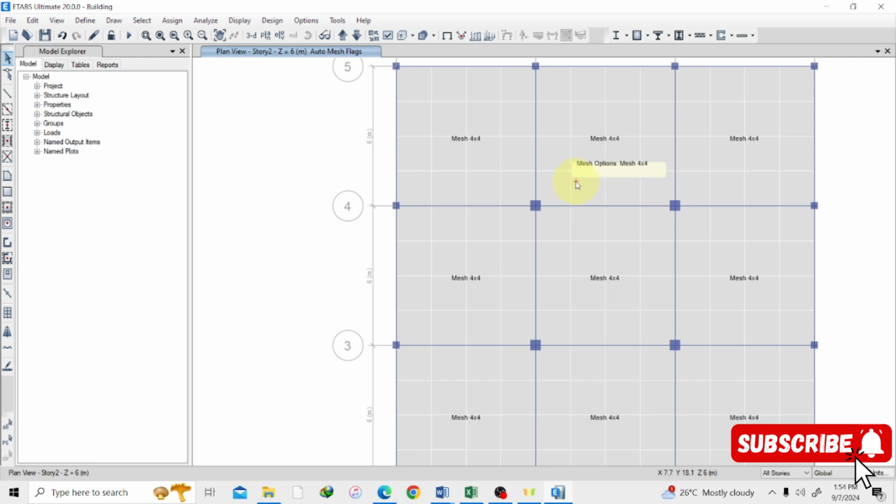But if you don't run into errors and you don't mesh, it doesn't mean there's no mesh. There's a default one there. That's why sometimes when you run your analysis without a mesh, you don't encounter any errors. So this is about meshing. Now we are done with meshing our slabs. Now we have our slab meshed, and these are the various sections here.